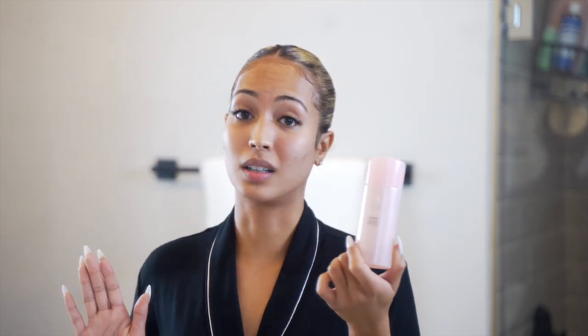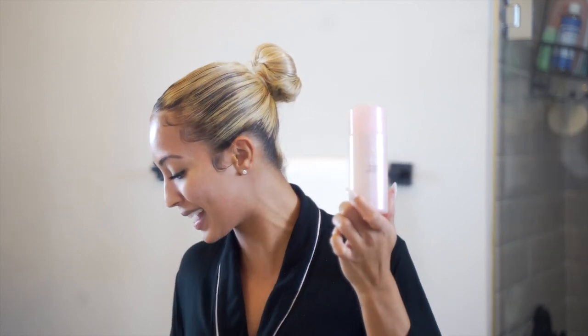This is personally one of my top favorite products — it's from Glossier. It's called Solution Exfoliating Skin Perfector. This is my favorite thing to really prevent acne; it just keeps my skin clear. It has salicylic acid in it. If you're like me and have acne-prone skin, if you do not take care of your skin you will break out. The right products are just super important to getting that clear skin.